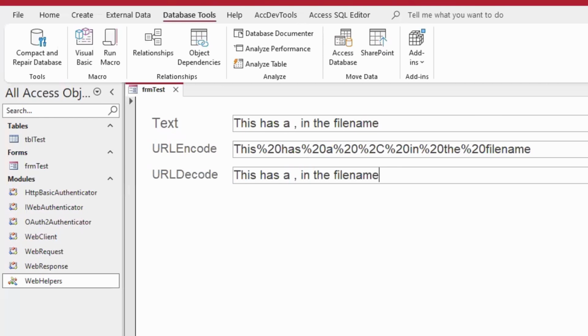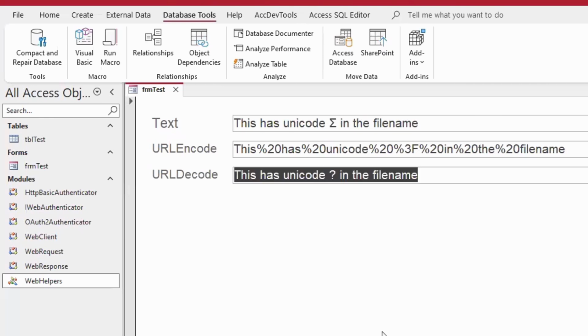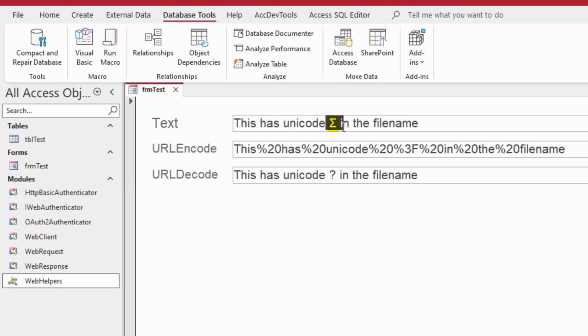And here's the rub, because if we put a Unicode character in there, all of a sudden it fails. This time I've included a Unicode character. In this case, it's a Greek sigma. We'll be familiar with it as being sum of. And what has happened is that we failed to encode it properly. And in fact, what we've encoded it and turned it into is a question mark. So when it gets up there and comes back again, it's coming back as a question mark.